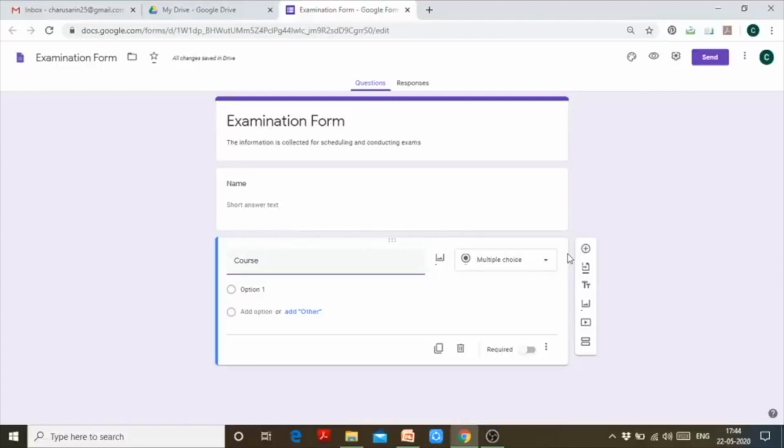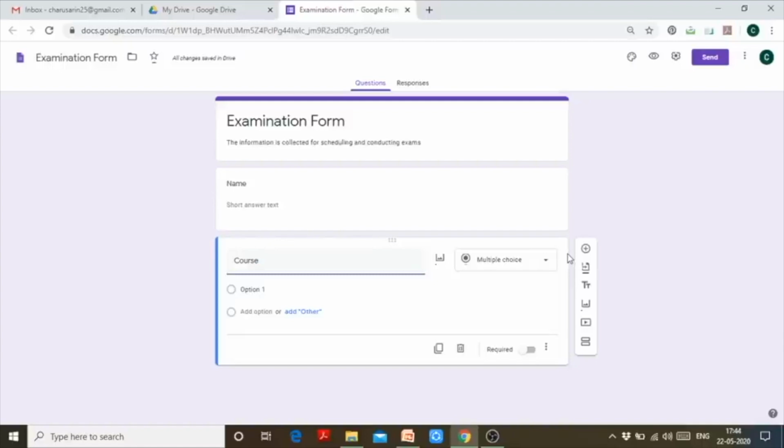Let's say you are filtering the data to see the number of students in a particular course, say BCom honors. If somebody has written BCH, somebody has written B.com, somebody has written B.com parenthesis H, parenthesis honors, etc., then selecting and searching all those students becomes difficult.